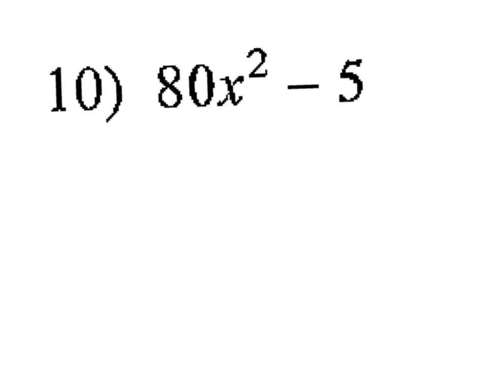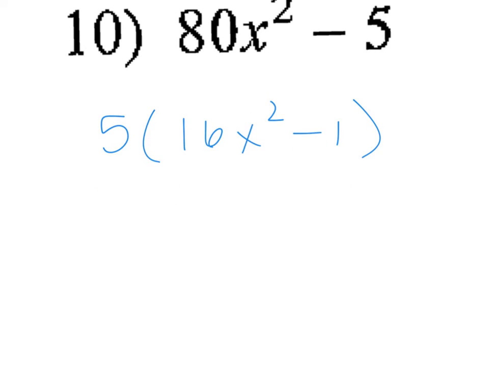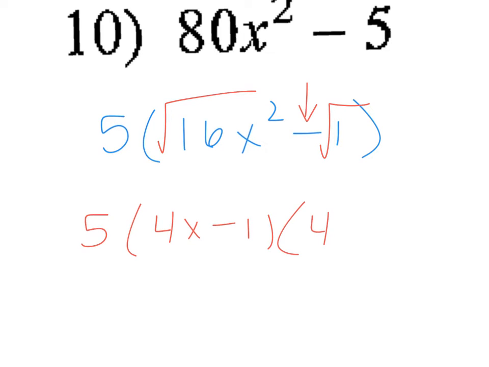All right, so GCF on this one. So if it's a 2-part problem, there's only 2 things we can do. First one is pull a GCF. We get 16x squared minus 1 when we do that. And then the second thing we can do is check for difference of squares. So can I square root, and do I have a negative in the middle? Yes, to all of that. So you get a 5, 4x minus 1, and 4x plus 1, because that's the difference of squares.